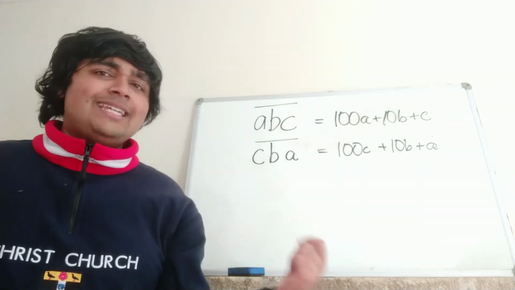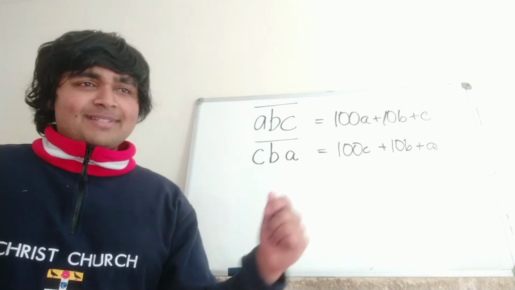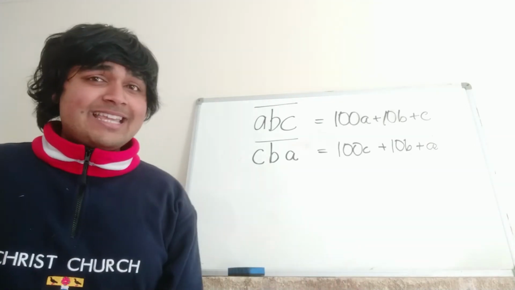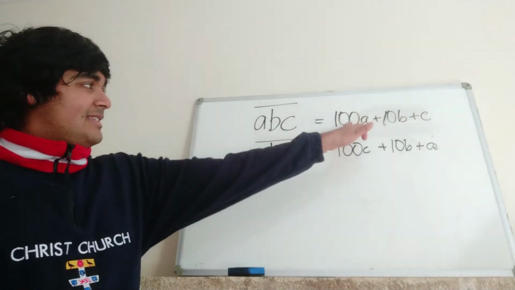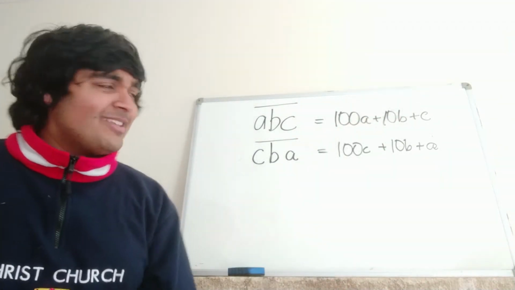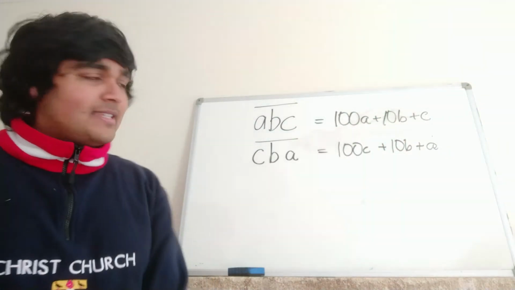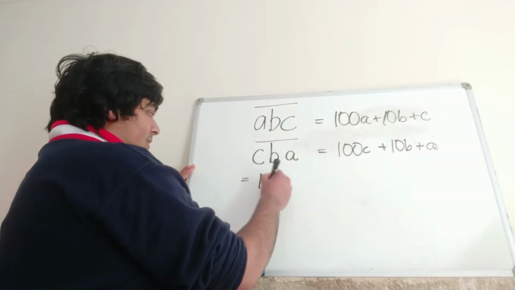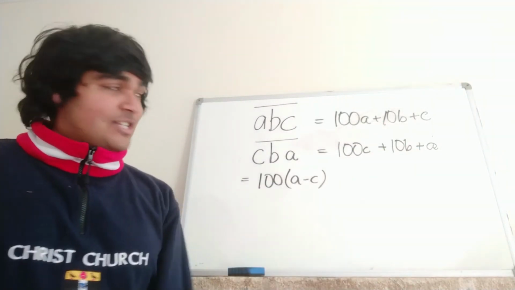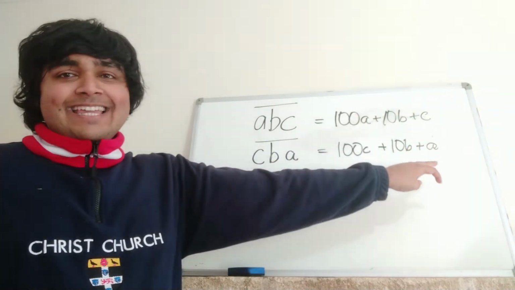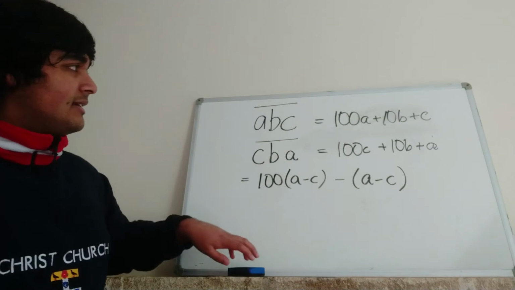Okay, and now one key thing is, remember at the start I got you to ensure that A, B, and C are all different, but in particular, B can be the same as A and C, and in fact A and C are the only ones that I need to be different, because otherwise when I do this number minus this number, I get 0. And we don't want to get 0, so we do this number minus this number. 100A minus 100C is just 100 times A minus C. 10B minus 10B, nicely that just cancels. And then C minus A is the same as minus A minus C, like so. Oh, sorry.